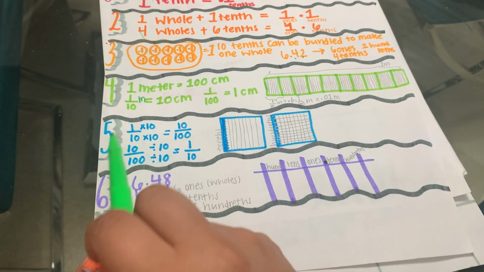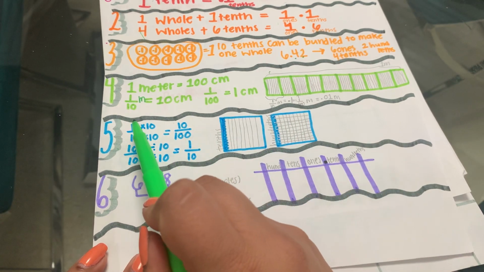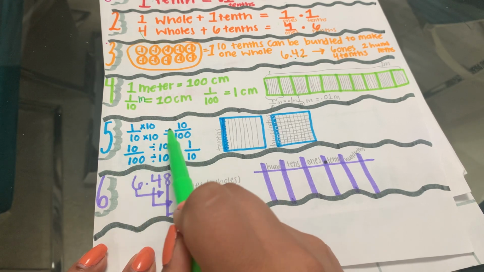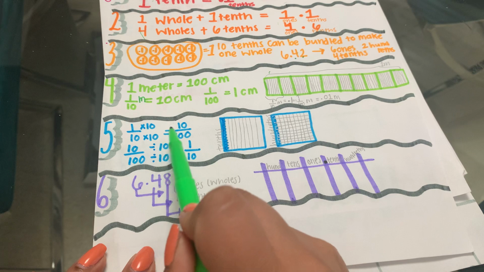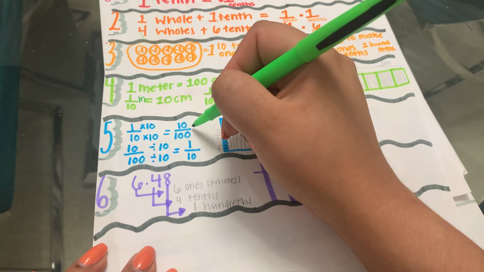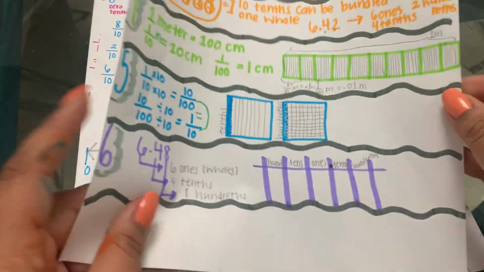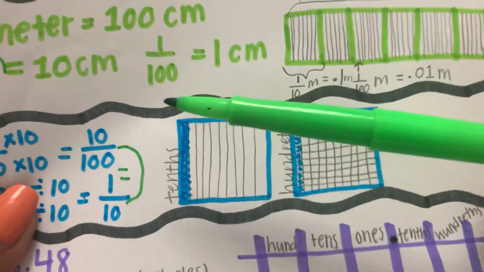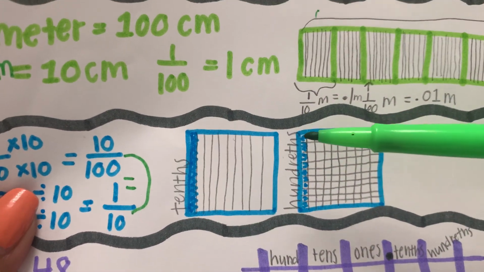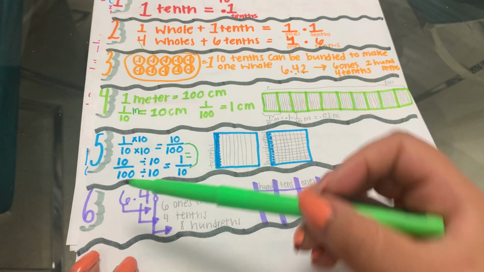The big takeaway for lesson 5 was that you can multiply and divide by showing it in models. So you can multiply 1/10 times 10 to make 10 hundredths. You can also divide 10 hundredths by 10 to make 1/10. And that is why 10 hundredths is the same as 1/10. And we can see that by looking at this model. Let me bring it a little closer, where we have tenths and hundredths. And if I fill in 1/10, it is the same amount as if I fill in 10 hundredths. So if you're able to show me that, you're on a great track.